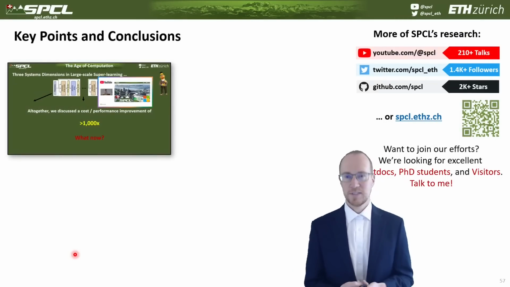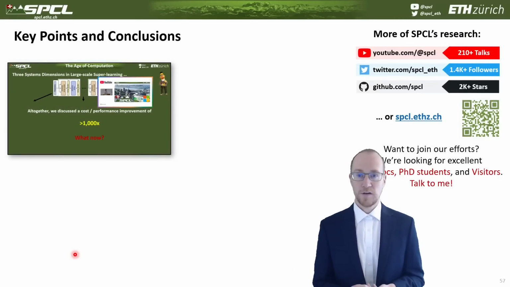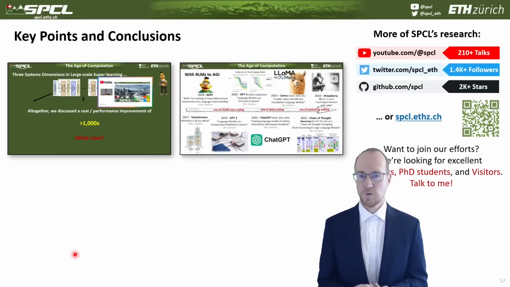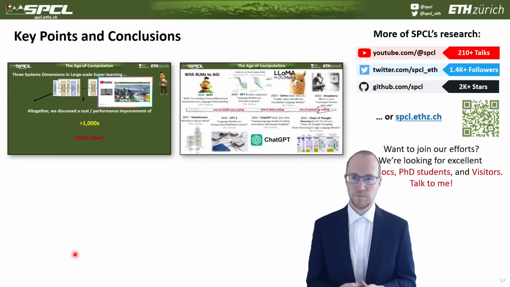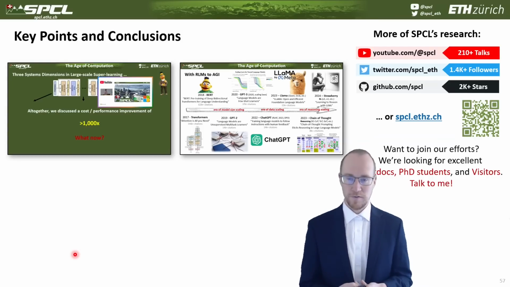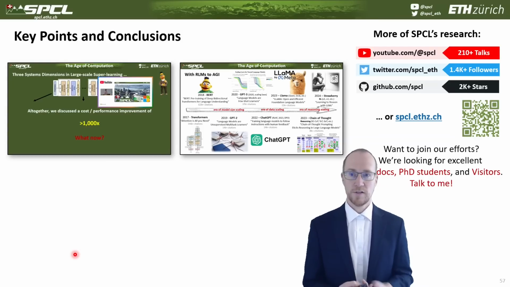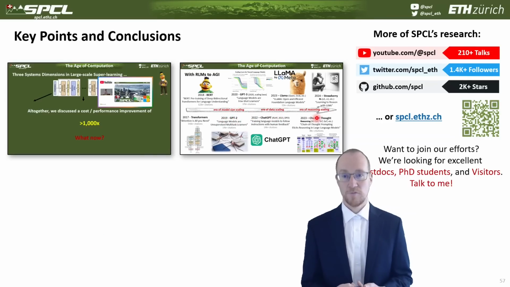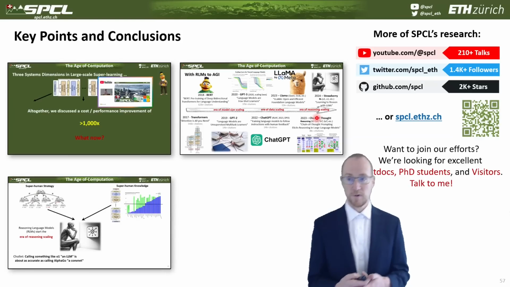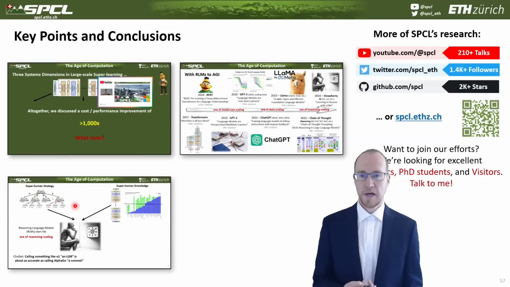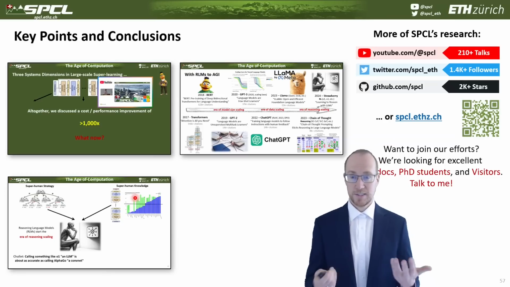So now I want to conclude my talk. As key points, I told you how to achieve 1000x improvement in cost of these AI workloads. I told you the history from large language models to reasoning language models, to very soon artificial human or artificial general intelligence, having these three eras: the era of model size scaling, the era of data scaling, and the era of reasoning scaling now, what many people call test time compute. And it's clear that we will get there because we combine superhuman strategy play with superhuman knowledge and just need compute to make it happen.